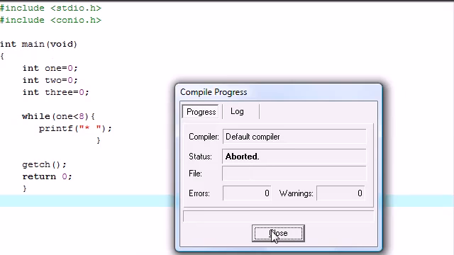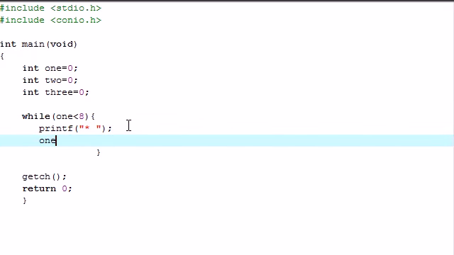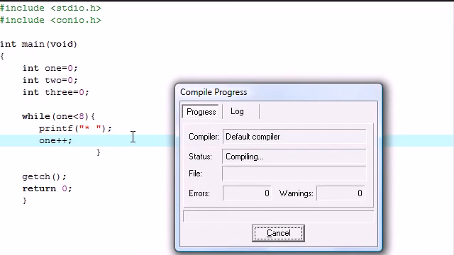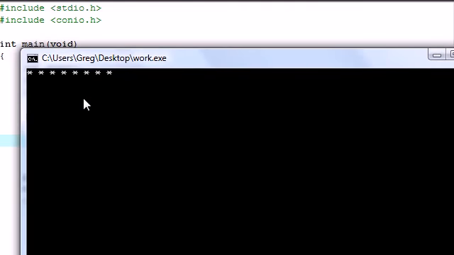Actually, I did something wrong already. What we're going to need to do is increment that by 1 so it actually ends. So let me show you guys what we built so far. So we got our first line built successfully.